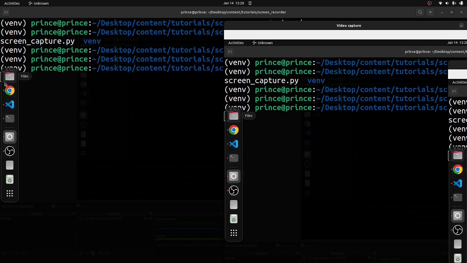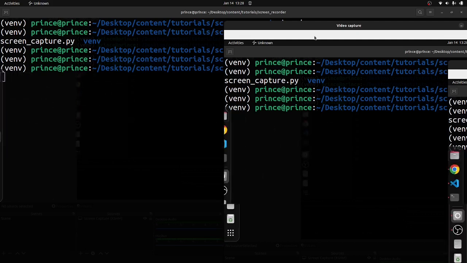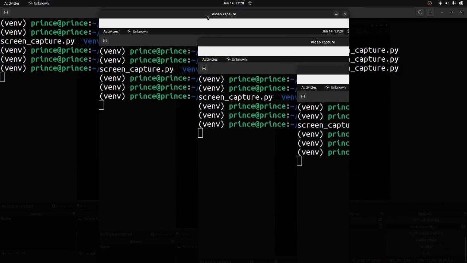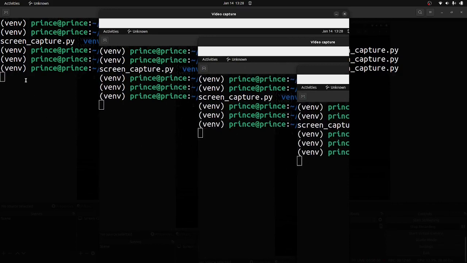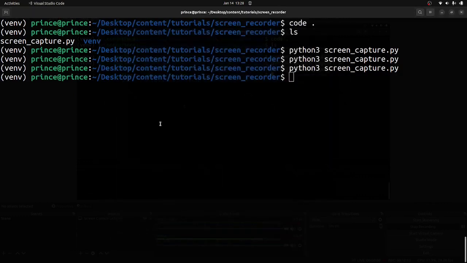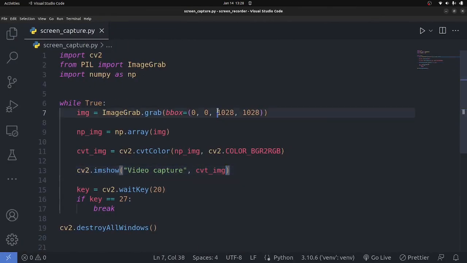What you want to do now, after the color issue has been fixed, is notice that you're not recording the right size of the screen. You're not recording the whole screen. We're recording only a section of it, and we're just guessing these values. If I quit out by pressing escape on the keyboard and go back in here, you can see that we're just guessing the width and the height. This is not the width and the height of my computer screen.